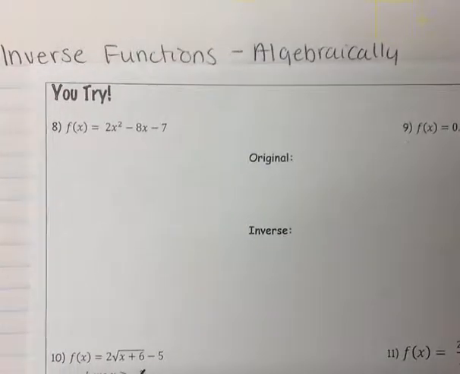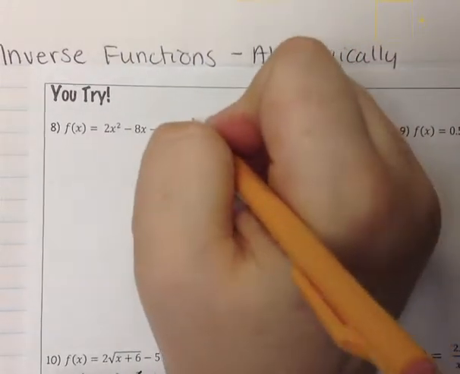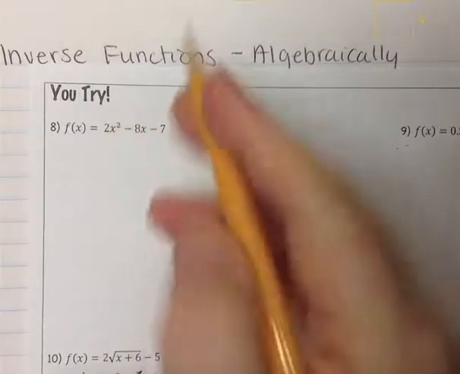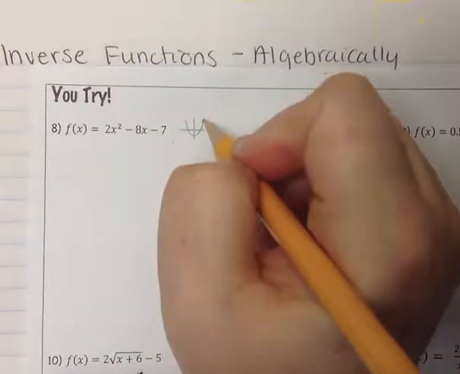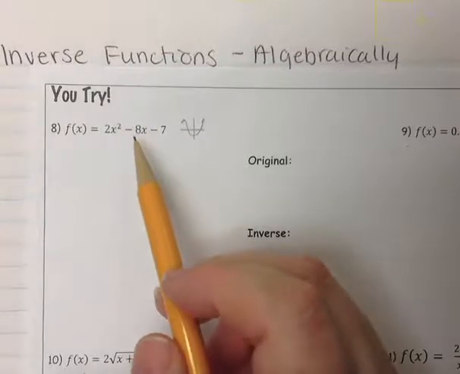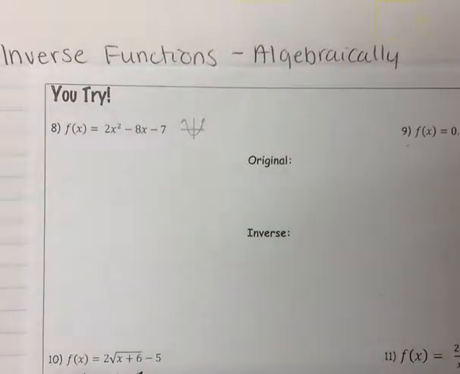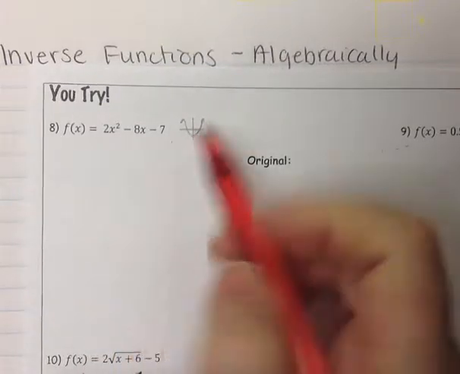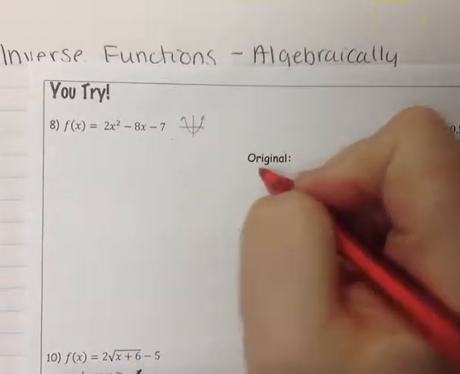So our first example, we want to, again, as always, draw a basic sketch of this. This is going to be a quadratic and it will open up. So all we know is that it will look like this. We do not know the vertex because this is in standard form, so we will not be able to find all of the information yet. The original is going to be a function because it will pass the vertical line test.